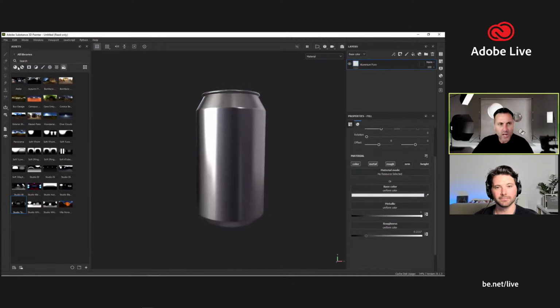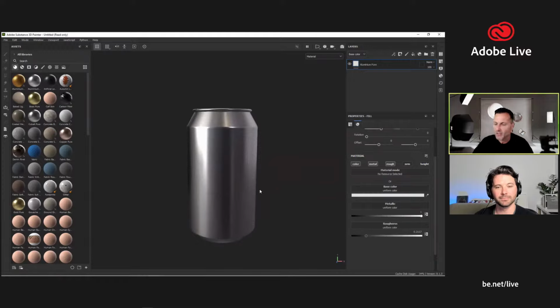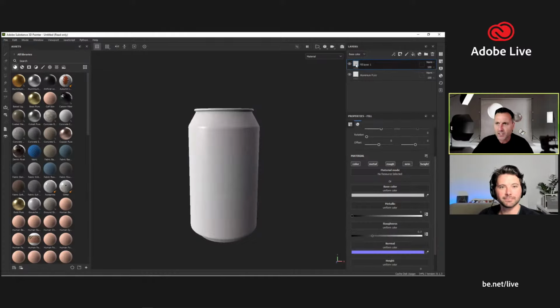So the next thing we want to add is maybe if this is a can of Coke, and based off the reference that I provided Flynn, I think we had a sort of a yellowy color that was making this can up. So to do that, I'm just going to create a new layer, and it's what we call a fill layer. Again, it's just adding a default color. It's adding these default channels in there for me.